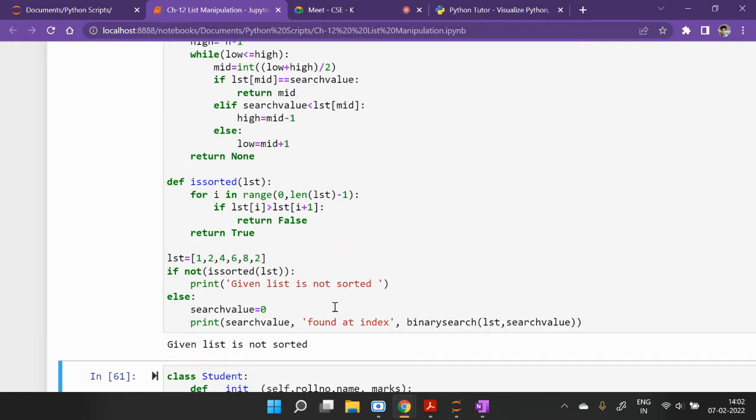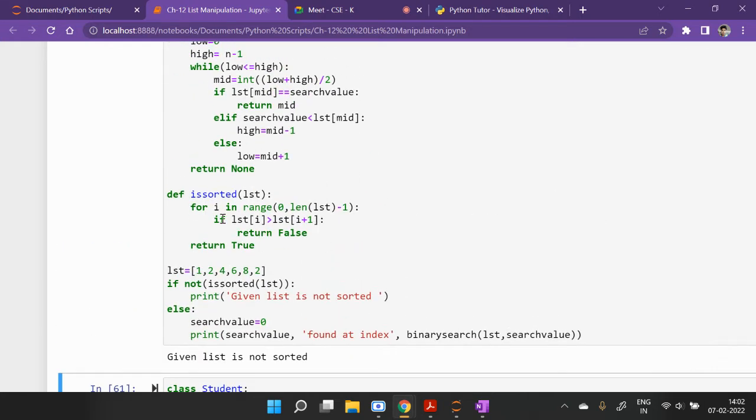So in that case, first we'll read that. We are checking whether the list is sorted or not. So it is telling the left value is more than the right value, so it means the list is out of order. Out of order means, here you are checking the list out of order. Return false, else return true.